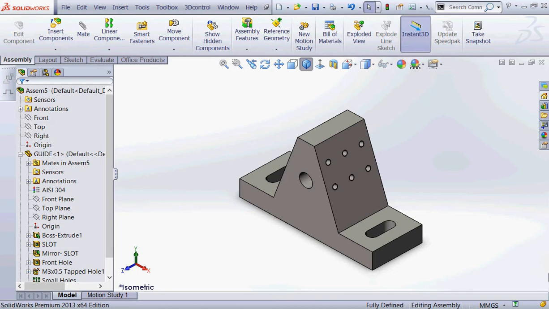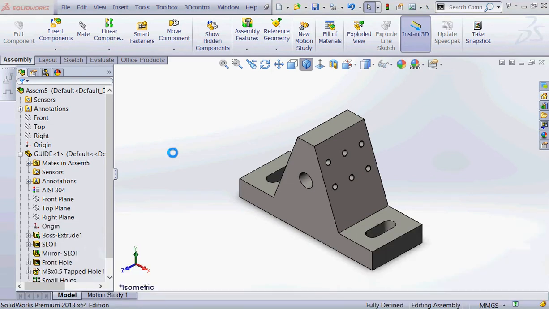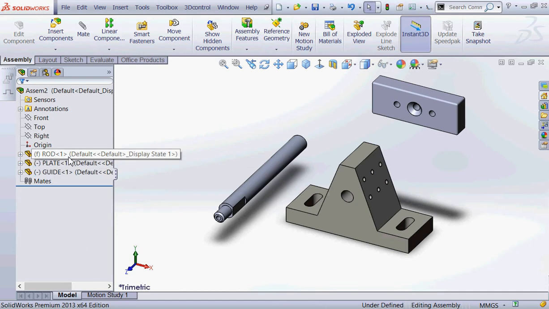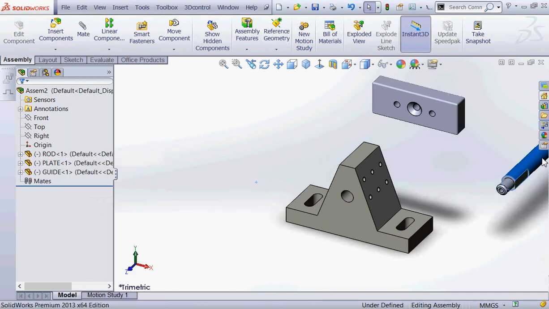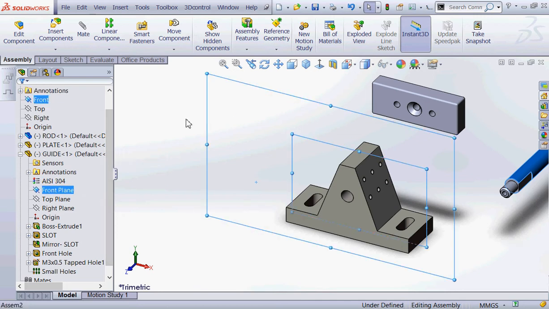I want right plane to right plane. Boom. There it is. Okay? So now notice the minus is gone, and it says fully defined, right?